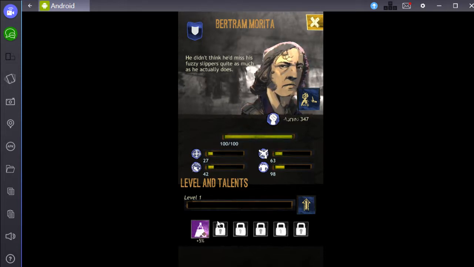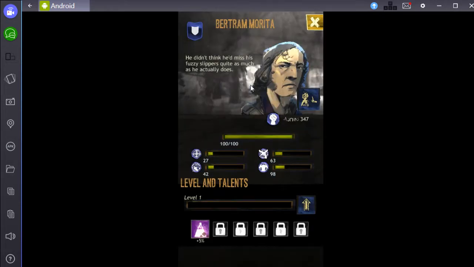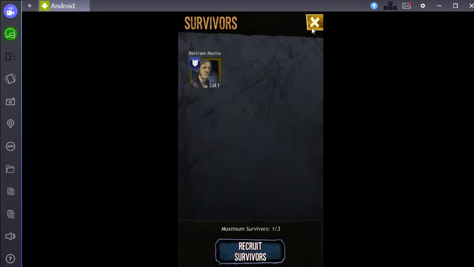So, down here are special talents. You can have up to 6 per character, even including your council members. If you click on it, strong arms increases the load of the council member leading the survivor by 5%. Which means that Amira is going to lead the raid, which we're going to go out and do right now.